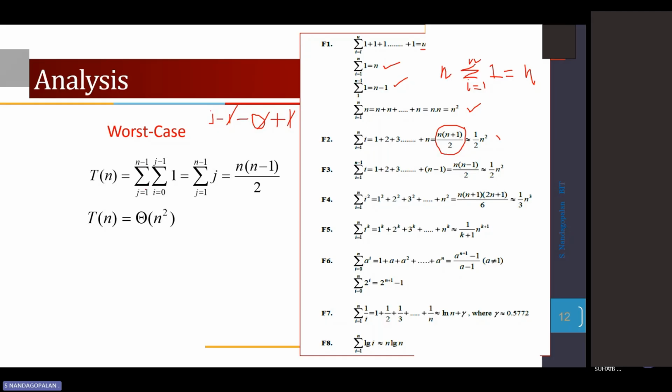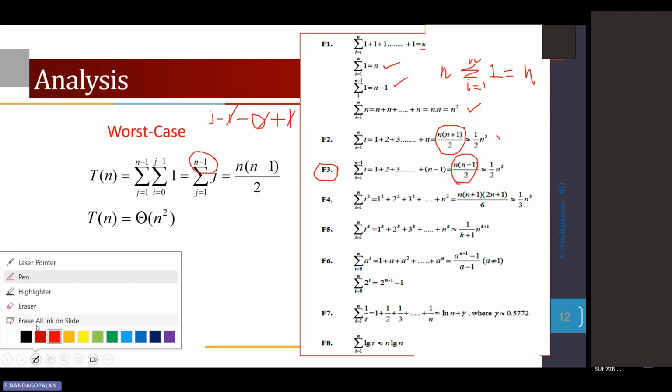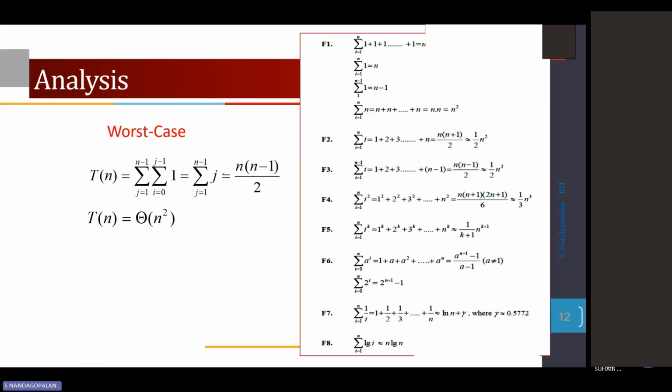So this summation of j from 1 to n minus 1 means we have a formula like here, instead of i we have a j here. So it is n into n minus 1, because this is up to n minus 1. Remember, it is up to n minus 1; you can see here, f3 is used here. This is n into n minus 1 by 2. So that's the formula, f3 is used.